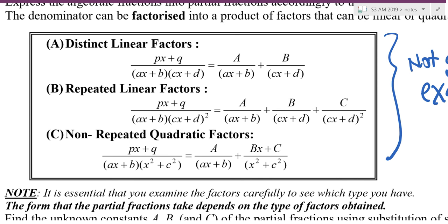How to recognize linear? Simple. The power of x is 1. For the bracket, that means inside the bracket, the power is 1. Can follow? Power is 1. So linear. Linear means power 1. Alright? Now this one very simple. I will split into 2 factors. Can follow? So let me use some colors to help you.